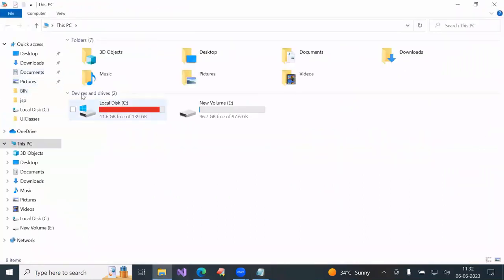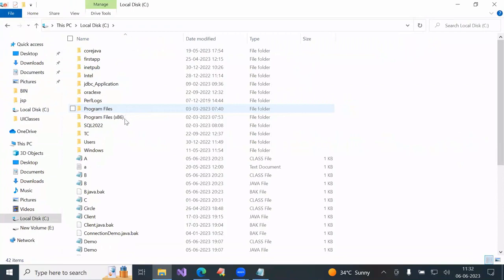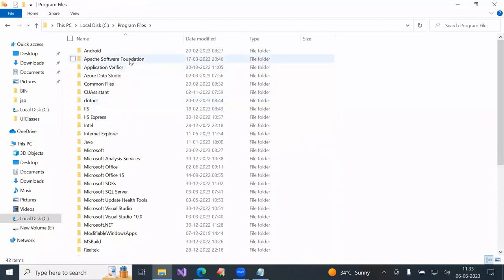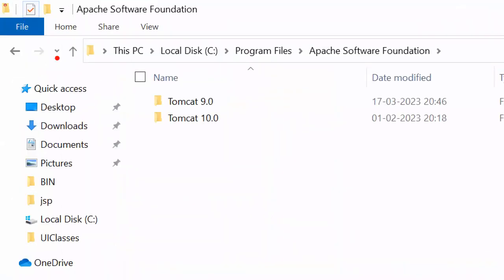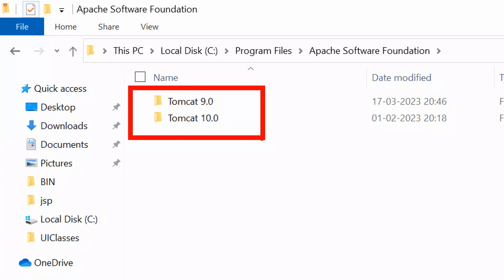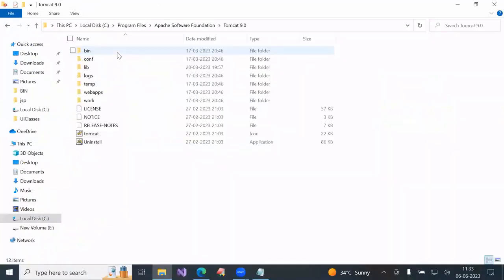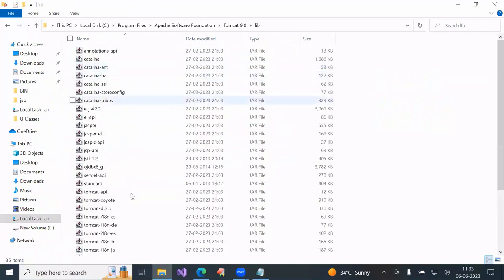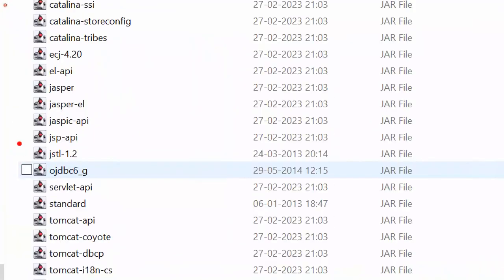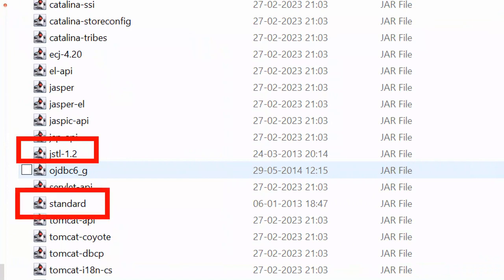See, one more thing. This will work in Tomcat 9 version only. If you want to use Tomcat 10, you need to learn tools. Later you'll learn development, security, operations tools. With the tools it is possible on Tomcat 10. That's why I'll teach Tomcat 9 here. In my system, Tomcat 9 is installed and Tomcat 10 is also installed. Here, Tomcat 9, lib. Already copied here: JSTL.jar, standard.jar in the Tomcat lib folder.